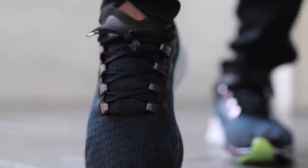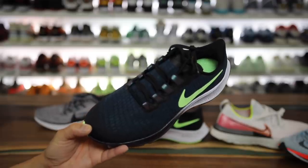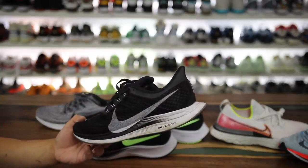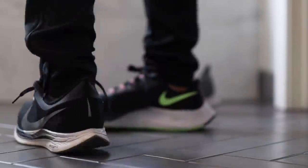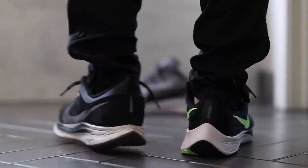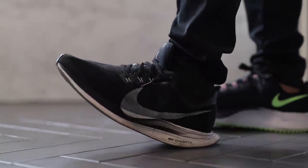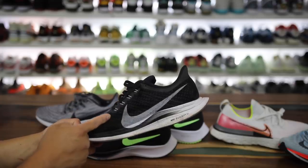The 37 is definitely more cushioned than the 36s. There are a couple differences I really like over the 36s, but the 36s have things some people might prefer. And then there's the Pegasus Turbo line, which is my personal favorite out of the group — I absolutely love the Turbos and the Turbo Twos. I've heard they're going away from that line, which is super unfortunate, because this is one of the best things Nike's cooked up in my opinion.